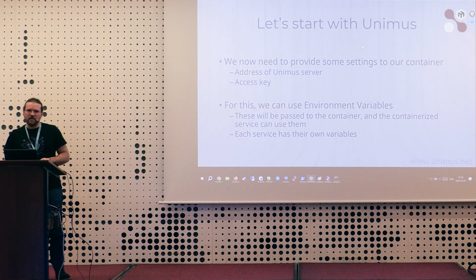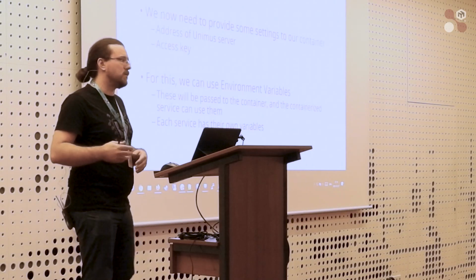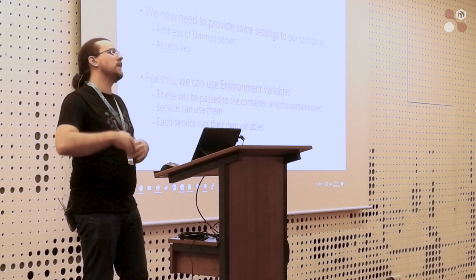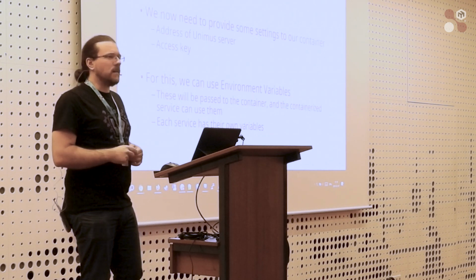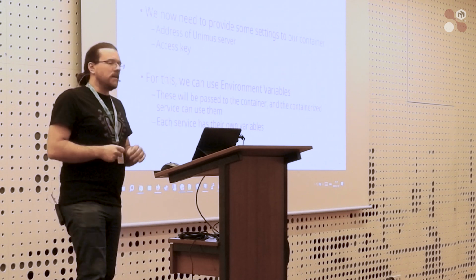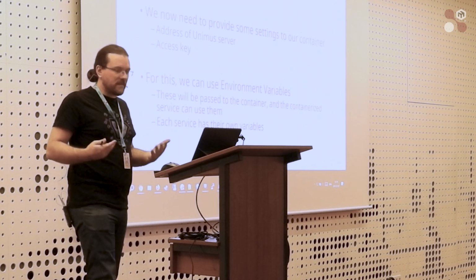All right, so how do we do all of this? Actually, we'll start with Unimes, simply because I want to show you a lot of stuff, and doing it manually is both error-prone and takes time. So I have automated all of these deploys in Unimes. The first thing we will do is connect our local network to Unimes, and then we will deploy all of the containers through Unimes through our routers. You don't have to do this. This is just to save time.